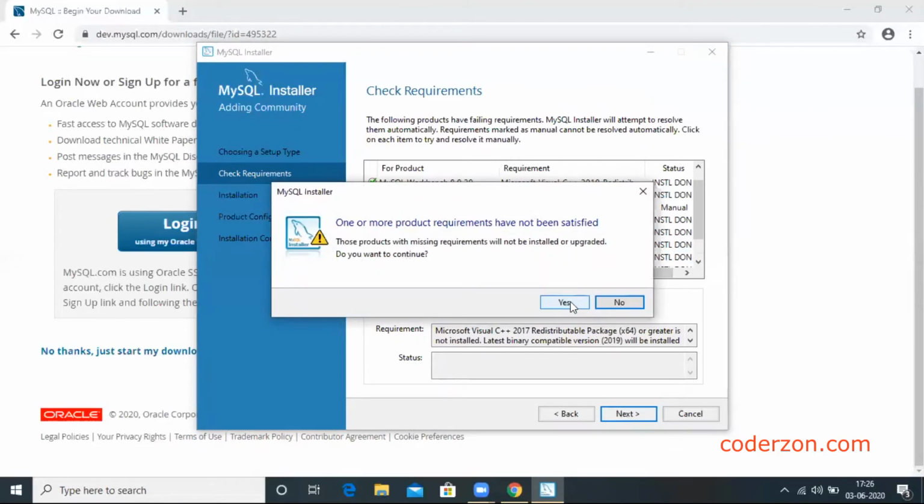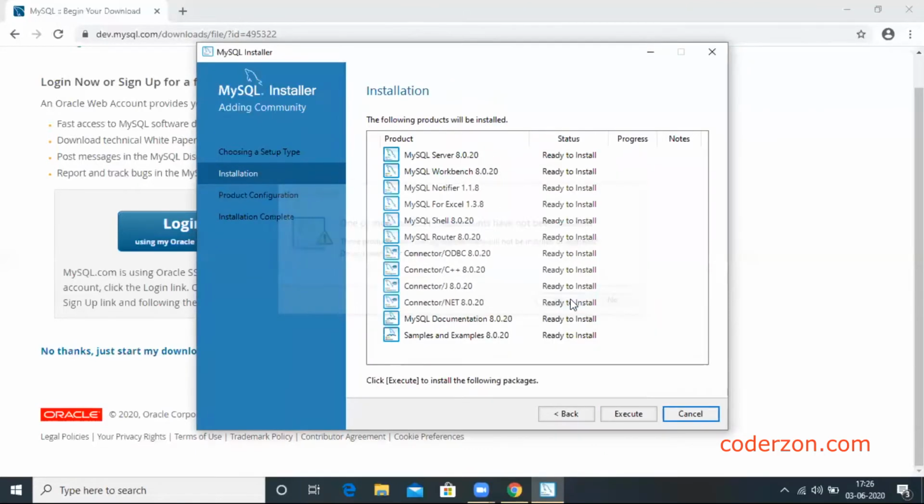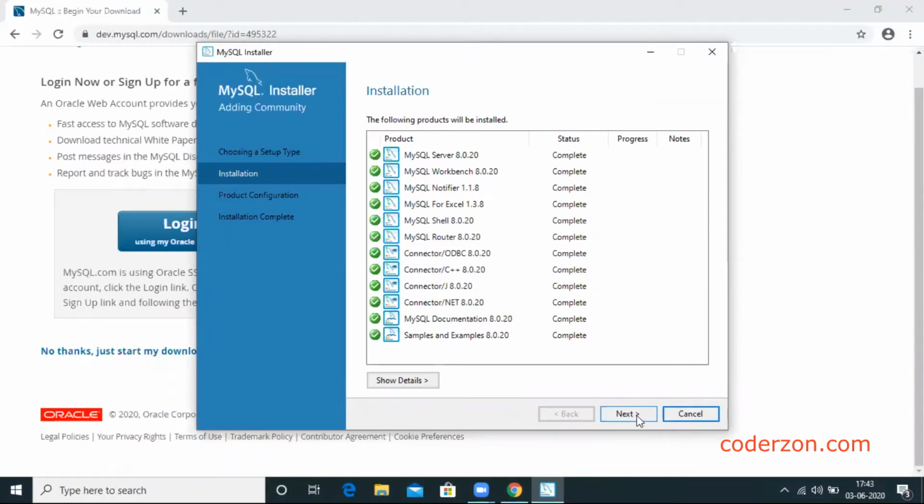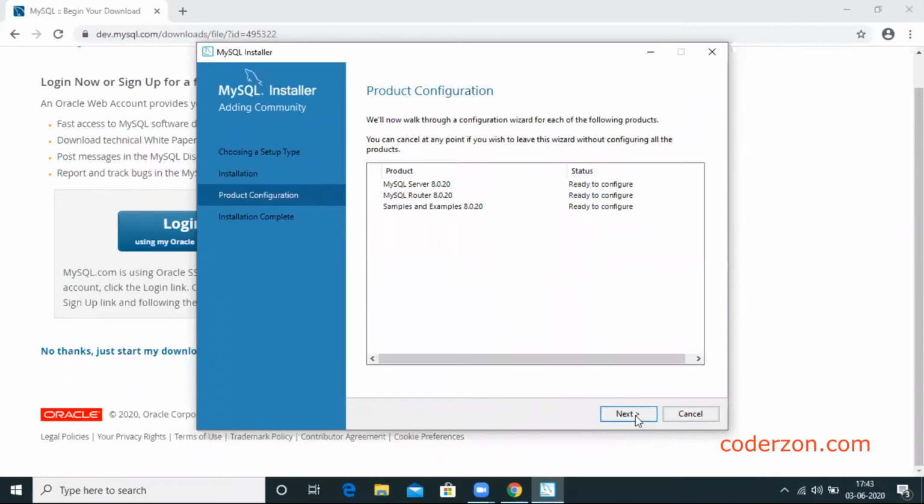Click on continue. Execute. Click on next. Next.